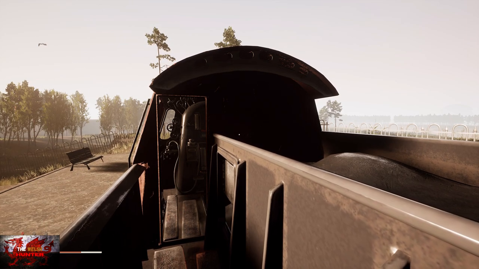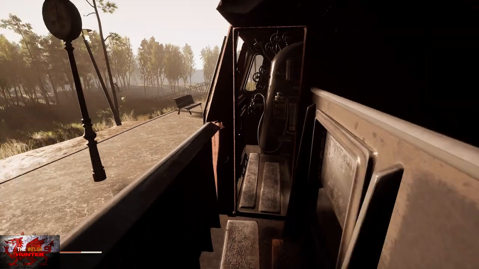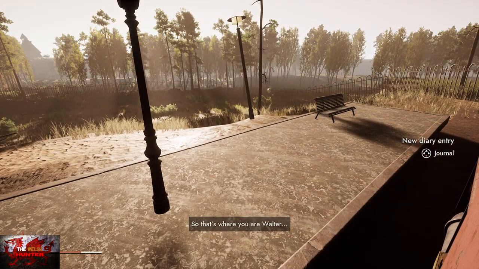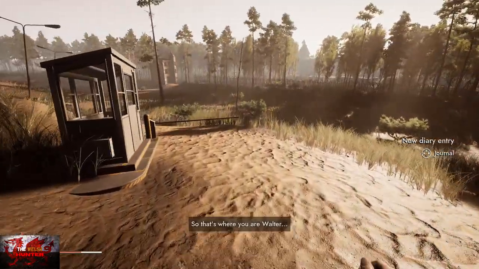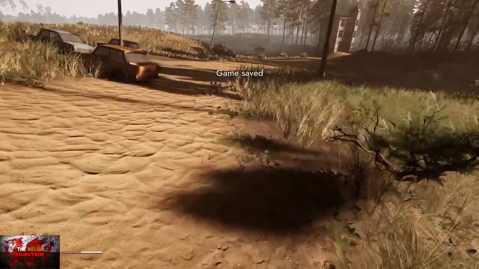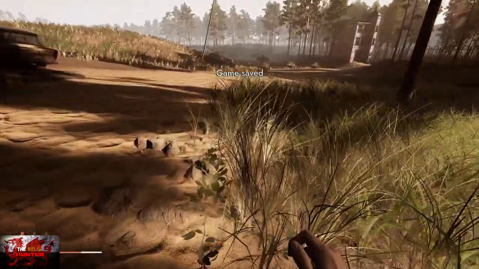So for whatever reason then, Walter decided to go into this parallel dimension, become king of Hakavik, and then decided to take a train into the forest when it all went to hell for some reason. So, job done. Right, do your massive legendary jump over.